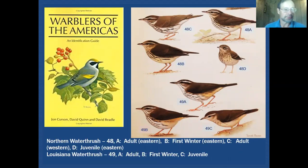I wanted to introduce you to a guide that I use and refer to quite frequently. It's the Warblers of the Americas. It's an identification guide developed by John Curson, David Quinn, and David Beadle. I think the illustrations in this book are exceptional, and it's worth taking a look at.